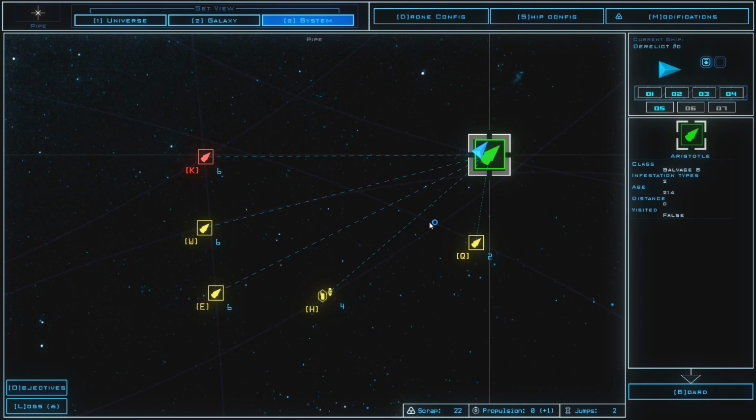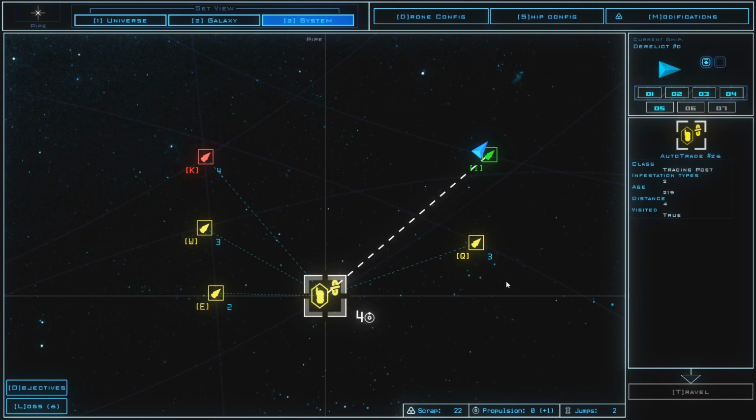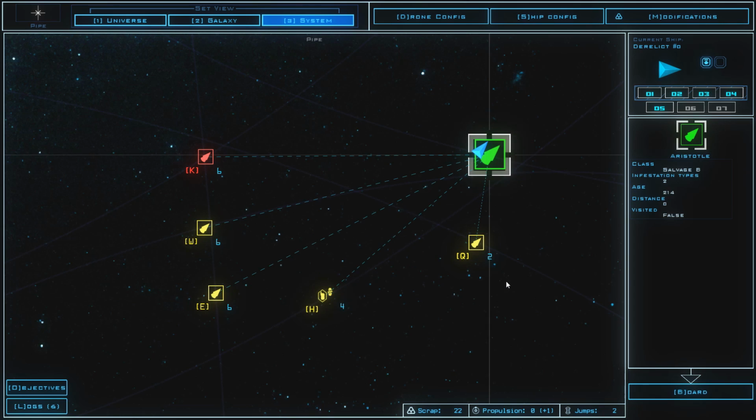There's no wiki or anything for the game yet, and this is pre-release. So technically, there's not a whole lot of ways to cross-reference and check what mechanics I want to learn, even though I am trying. We got another salvage ship over here that's 214 years old. My God. We also, if a ship is yellow, it means we can't reboard it. It means we've already finished there. Yeah, pretty sure that's what it means. But anyways, let's go. The Aristotle, I like that a lot.